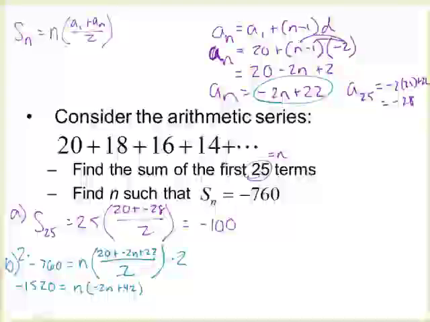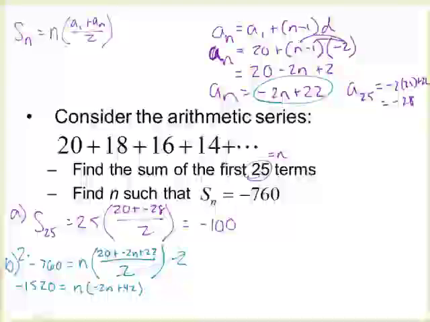Yes? Why isn't the n on the right side of the equal sign a 2n? There's no 2 n's in the formula. I'm just applying the formula, and in the formula it's just an n. Well, like when you multiply the whole equation by 2. I multiplied both sides by 2. So I don't have to multiply the n by 2 as well, because that's on that same side.